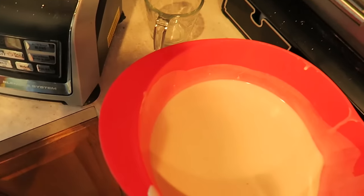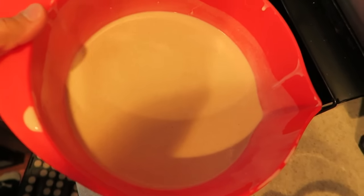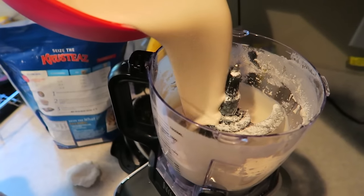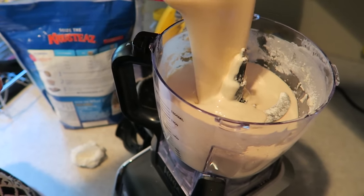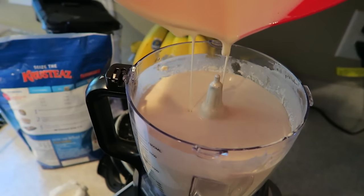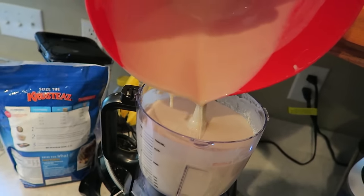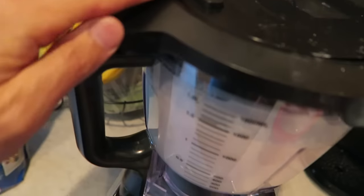All right, so our first batch came out a little runnier than we had hoped, so we're gonna add this to the thicker. There. That's like pancake milk. Goodness, that's a lot of pancake batter. How many pancakes are we gonna eat? There we go.